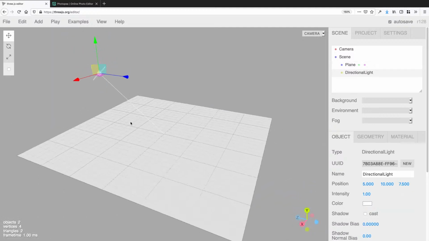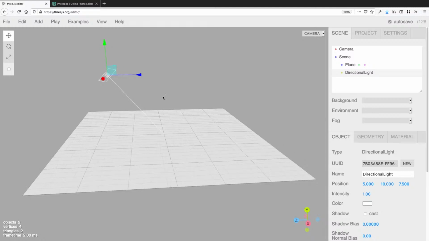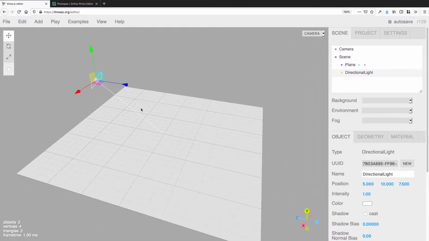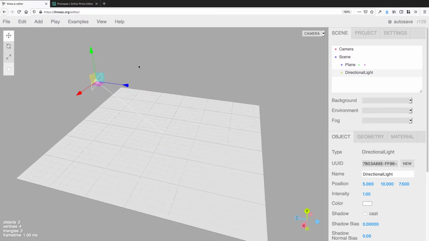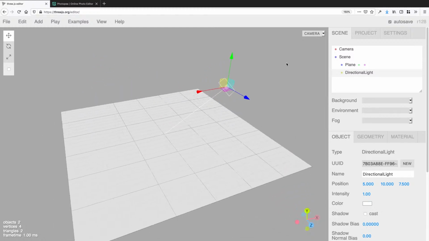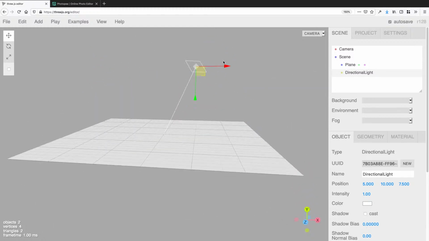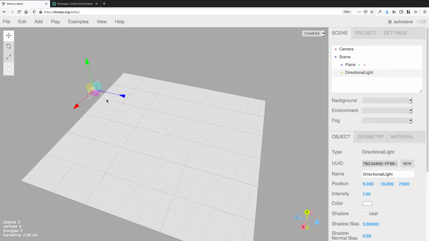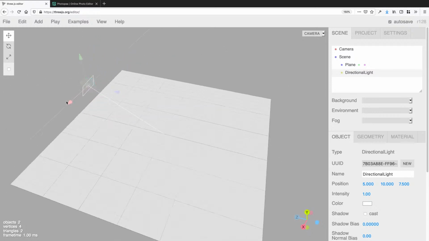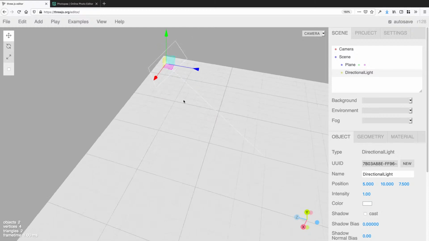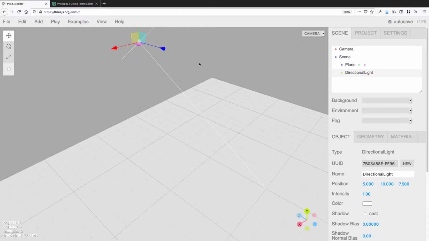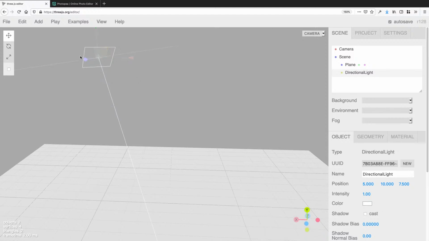And, oh, yeah, now we can see that our plane wasn't actually black. It was light grey. Interesting. And we can see that we got a new object up here. Let me try and zoom in on it. It's hard to see with everything being white now. But this is our sun.